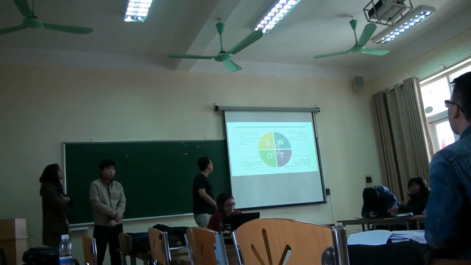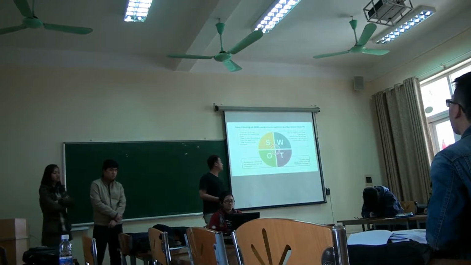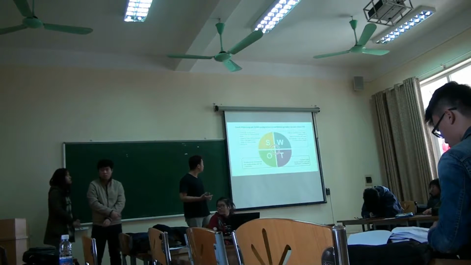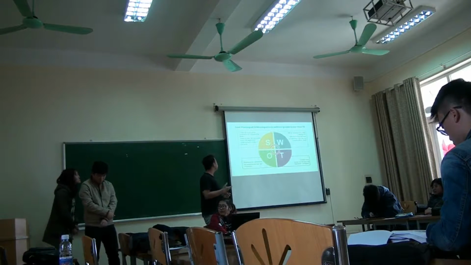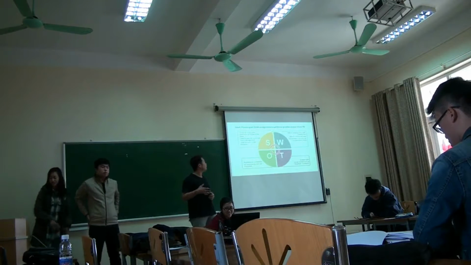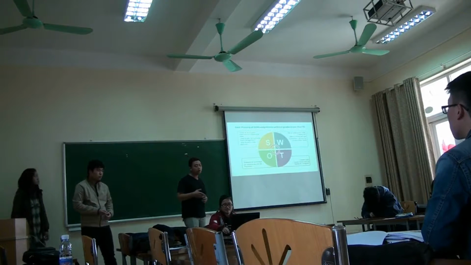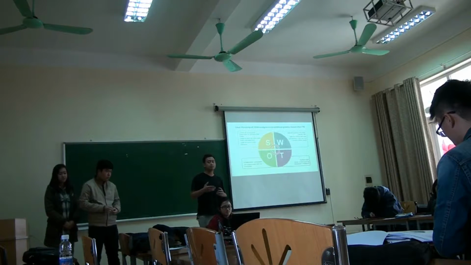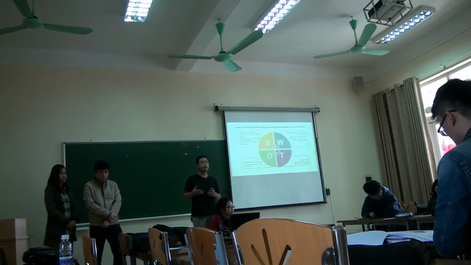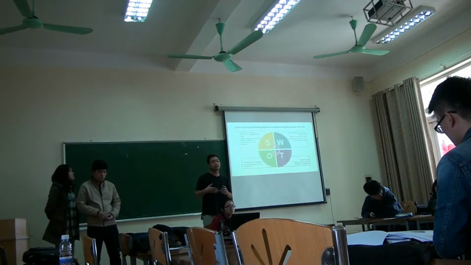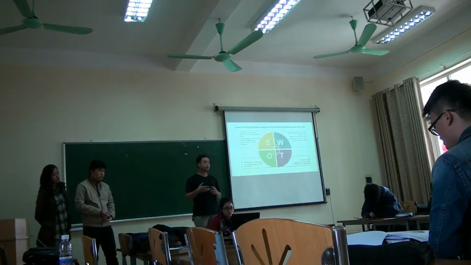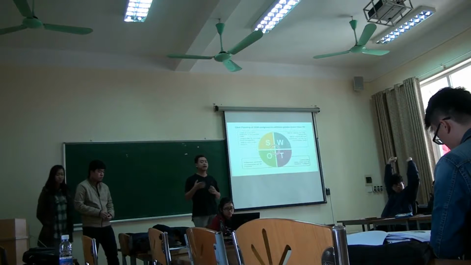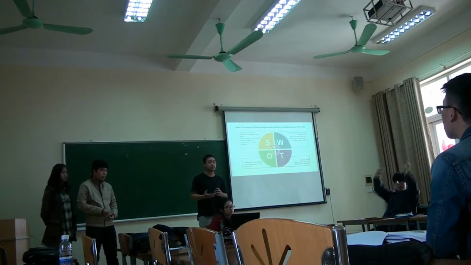You can see this is my SWOT. For my strengths, the greatest strength of mine is I'm able to plan for work and time management. And for the weaknesses, I'm bad at reading and note-making skill, and also the writing skill. But I think the worst weakness of mine is I can lose my concentration very easily.